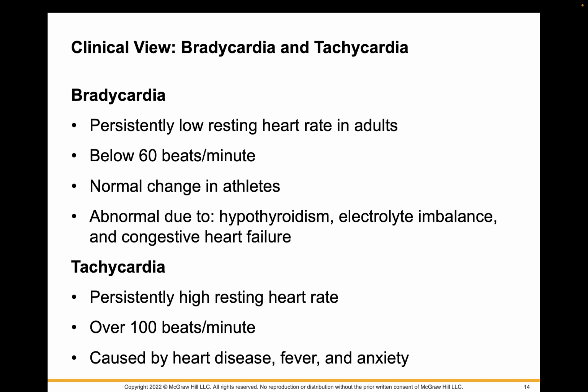Now, the last thing that we want to take a look at are what we consider to be bradycardia and tachycardia. You may hear the terms brady and tachy with respect to heart rate. A bradycardia is typically a low heart rate that's persistently below 60 beats per minute. And when we look at an athlete, this is normal. It is a factor of their endurance training. The heart becomes stronger, stroke volume is higher at rest, so it doesn't have to beat as many times per minute to meet resting demands.